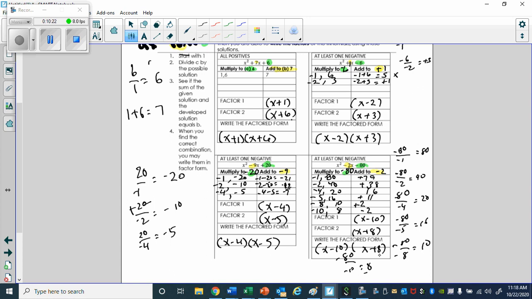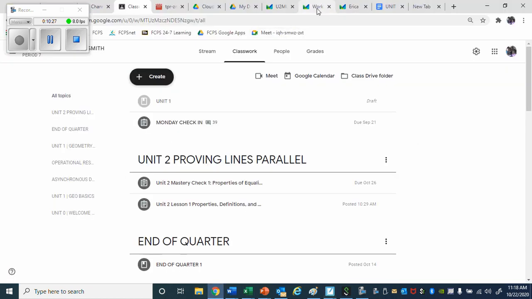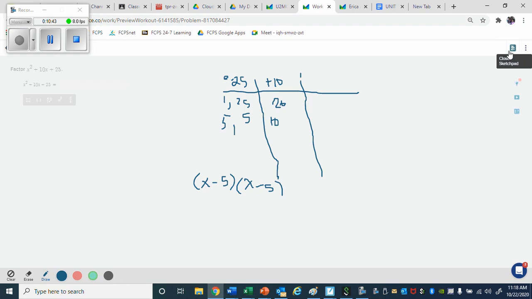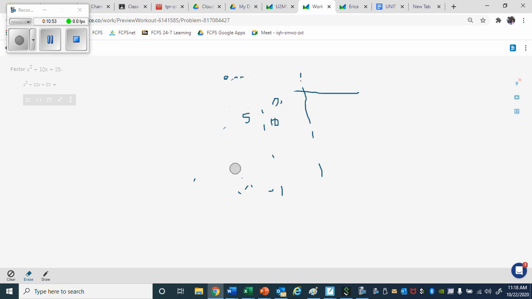So what does this look like in math space? So in math space, let me clear this out here. Let's try it again. Let me erase all of this. In math space, we're just going to create our table. That's what we do, right? This all looks wrong. In math space, we just create our table, all right?